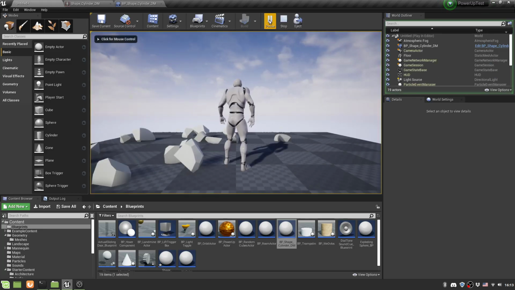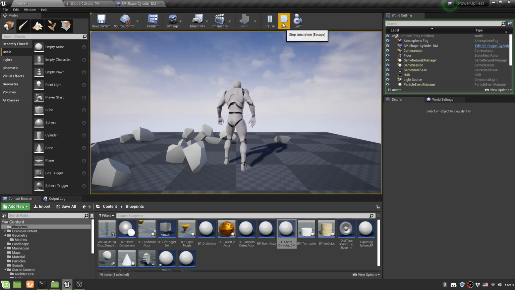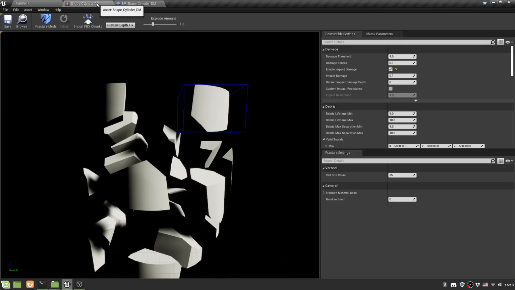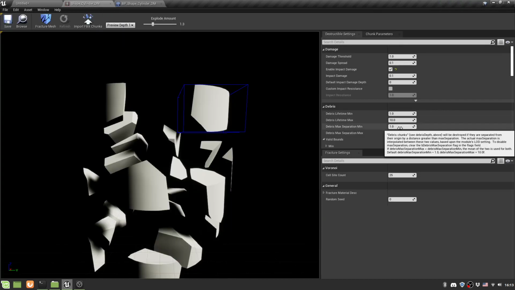Okay, so we see now that the chunks don't end up so far away from the point of impact with the floor, right? So what we want to do now is have these chunks disappear over time, right? So once the mesh fractures, what we have is debris, right?